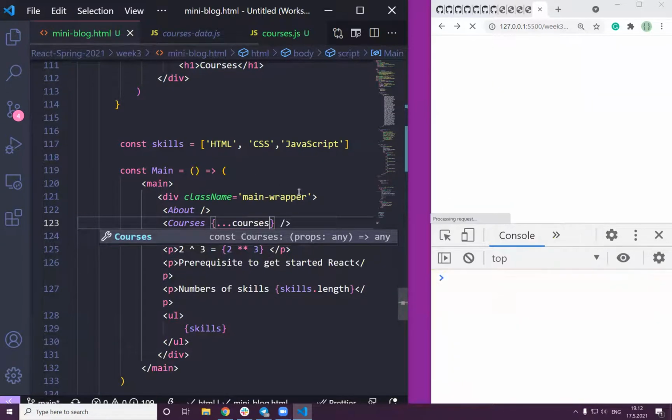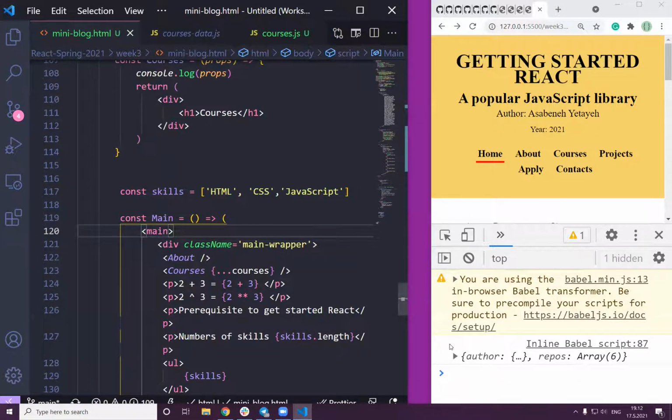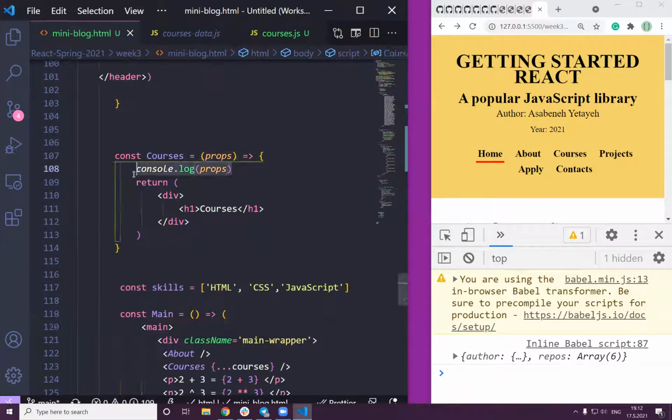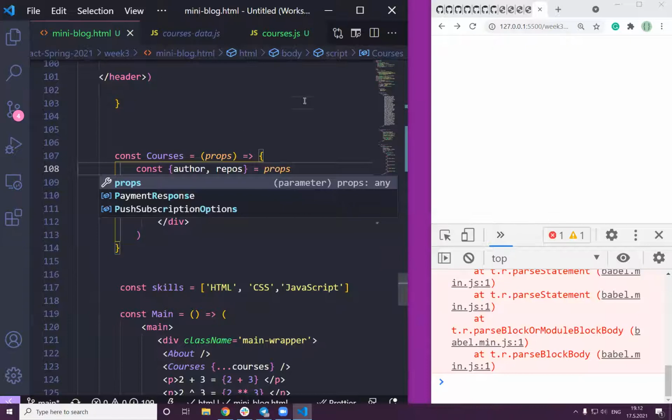You know now you are a ninja of spreading the object. And when you go, the props has this. Then you just destructure your props: author, and what is the repos? And you structure props.